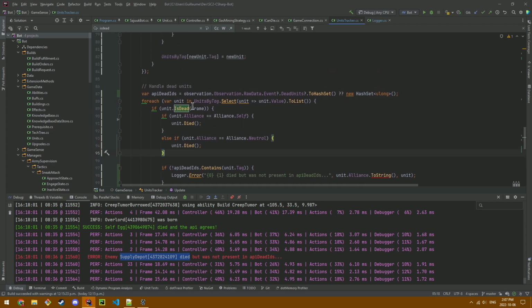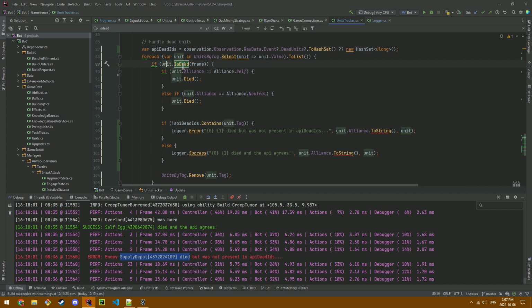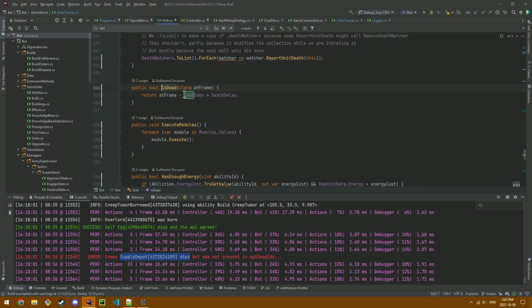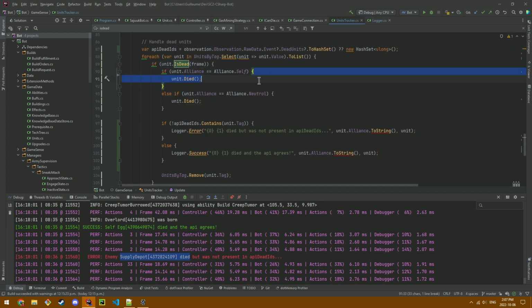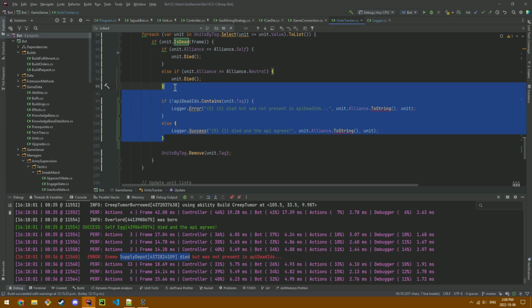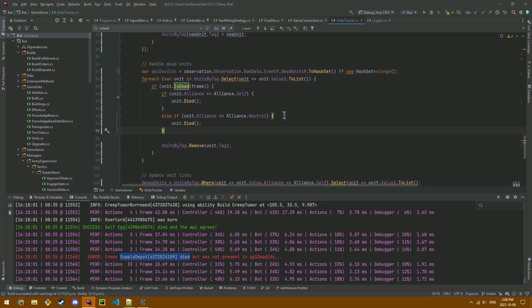Here, what it did previously is, this is the list of all the units accessible by their tag that I currently know of. And I decided if they were dead based on the last seen of that unit. So if they were my units, I killed them. This is because I can confidently track the units. Same for the neutral units. So this is useful to know that the mineral patch has disappeared. And then before, I did nothing for the enemy units. I just removed them from my list of units.